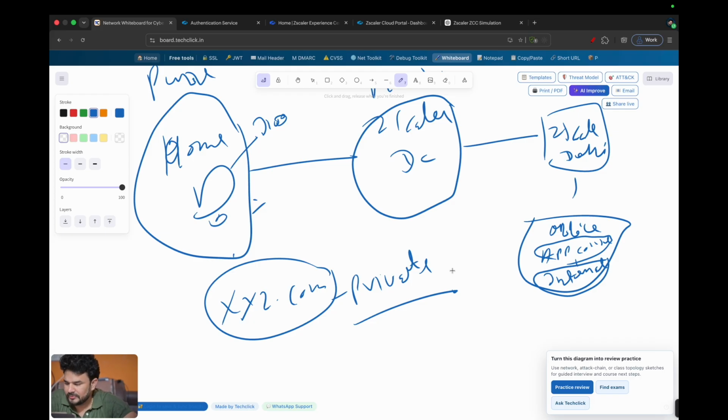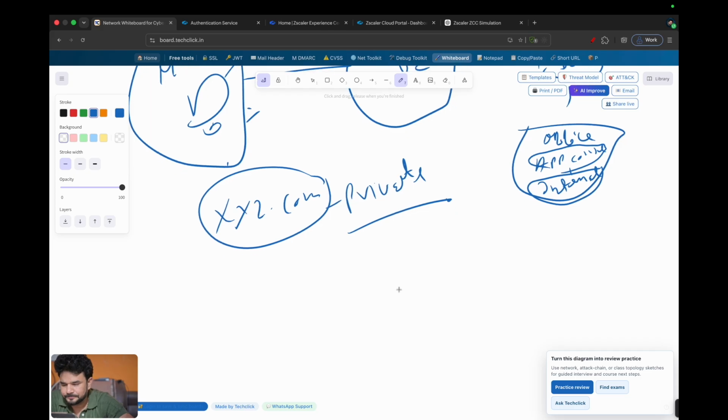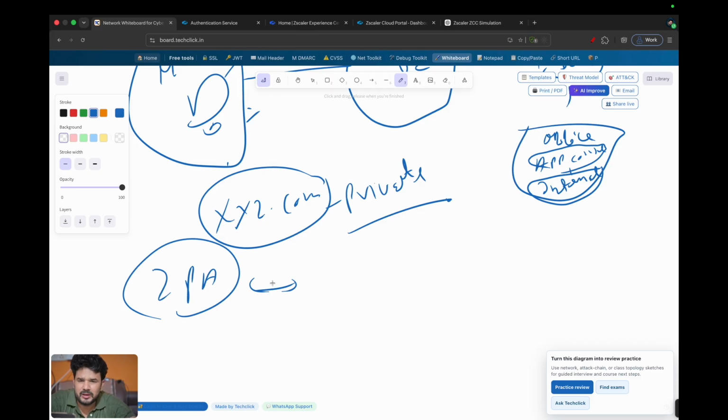So let me first focus on ZPA. You need to understand my approach, and I want you to follow it too. Whenever you are getting any problem, in any technology, I'm not binding you to Zscaler. Suppose the user says, hey, I'm getting this problem, how can you fix it? Just as an example, slowness.